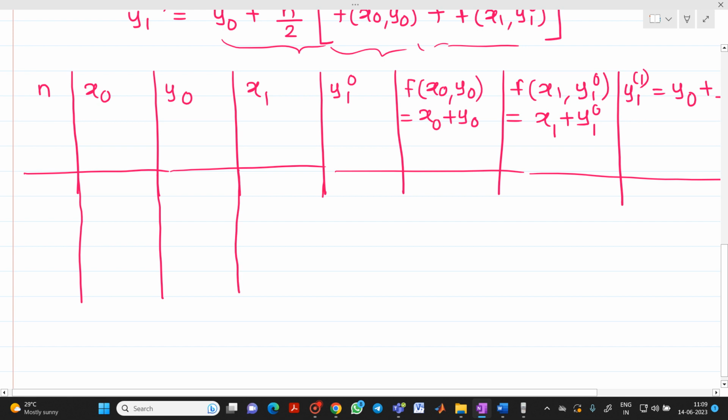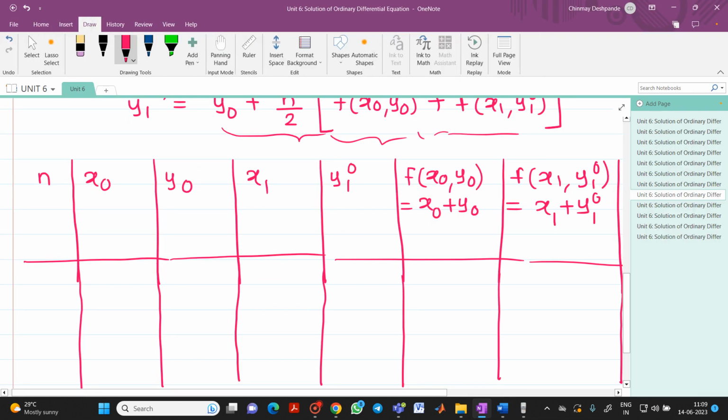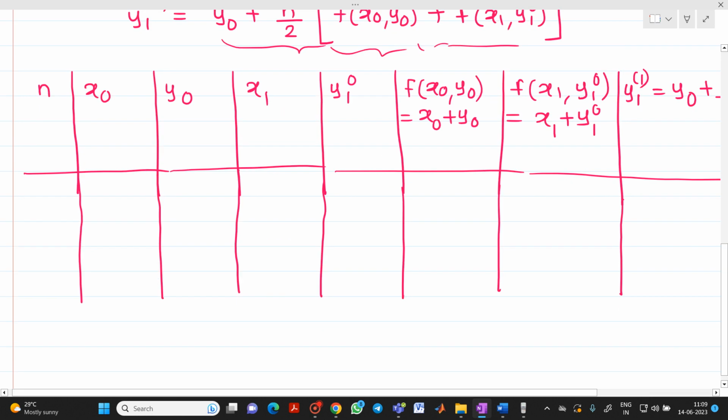Now what to do in a calculator? We are going to use functions. How to use this function? Let's see. Let me change the color first, then only you will be able to discriminate the things. Now I will say this x0 is nothing but A, then I will put a colon. This colon is used to separate the column. This y0 will be B colon, which is used to separate the column. This will be C, this will be D. Now this will be E, which is equal to what? x0 + y0. What is x0? A.